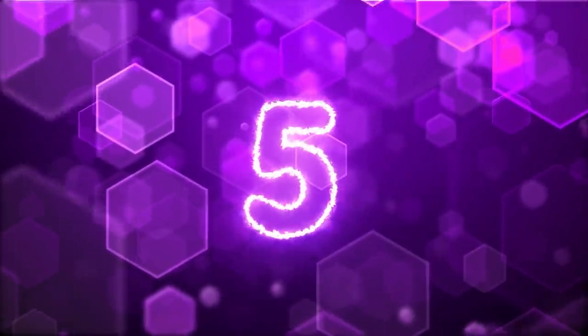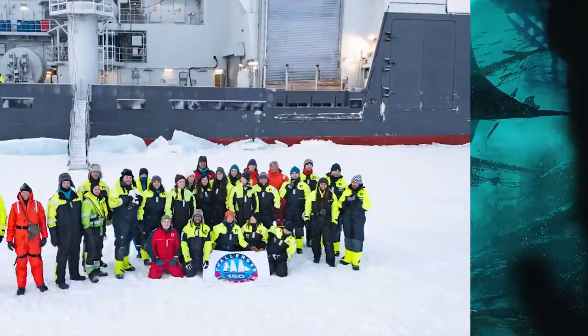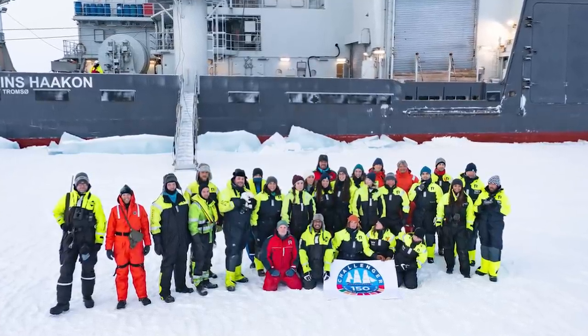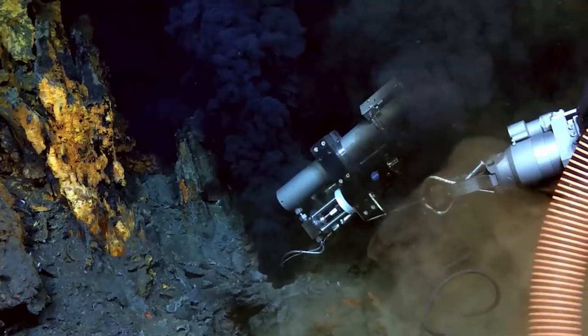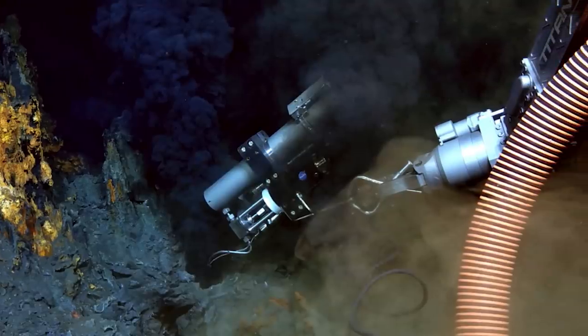Number five: Under the Ice. This dark discovery was pretty recent — October 2021. The Hakon Project is a group of around 30 scientists who teamed up to send a deep sea robot 13,000 feet below the icy surface of the Arctic Ocean. This was the first time we got to see the hidden volcanic vents that have been hiding for centuries, because obviously it's that deep and that cold, and now we have the resources and people brave enough to go and explore.